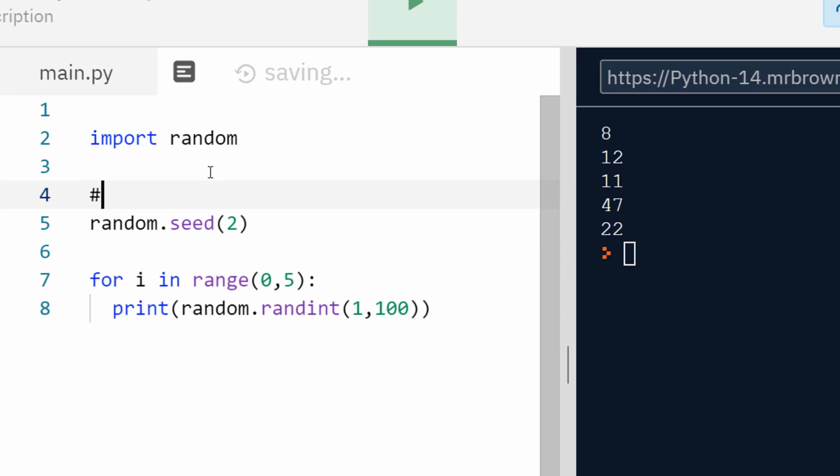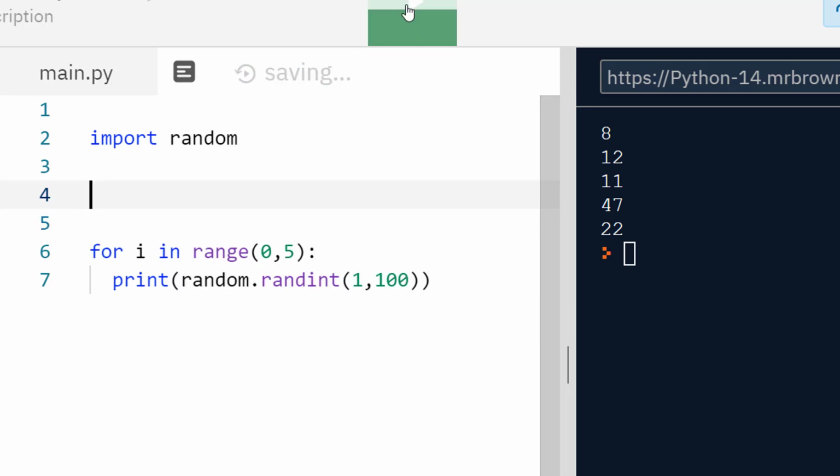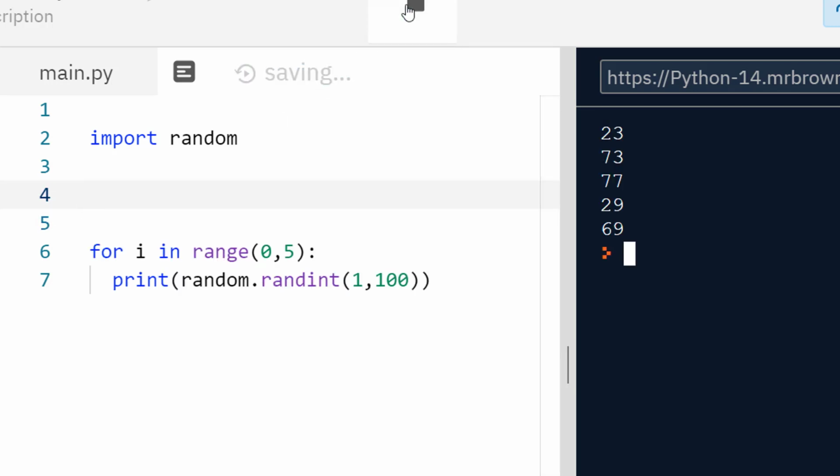And this is why these numbers are not truly random. They are instead deterministic, if I can spell that right, hopefully. Deterministic because we can supply an input and we know what the output is going to be based on the input. So a seed will cause it to be the same. If I get rid of a seed, it will go back to changing every single time.